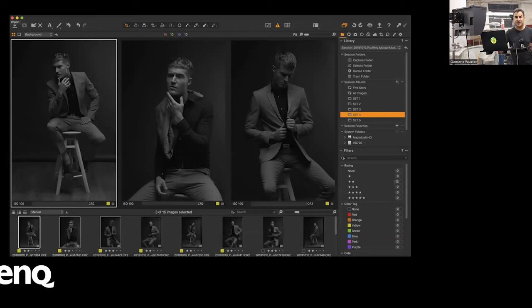Now, for software, there are many debates as to which software is better. And again, just like a camera or the workflow, it has to suit you. It can be Adobe's Lightroom, which is a great piece of software, or Phase One's Capture One software. Since I started my tethering process and workflow about 10, 15 years ago, I have switched from Lightroom to Capture One. I just find it a little bit more stable, and more than anything, I simply love the RAW conversions. The RAW conversions to JPEG are phenomenal.